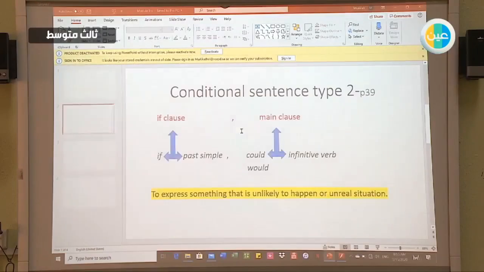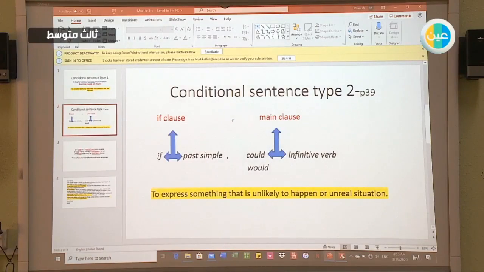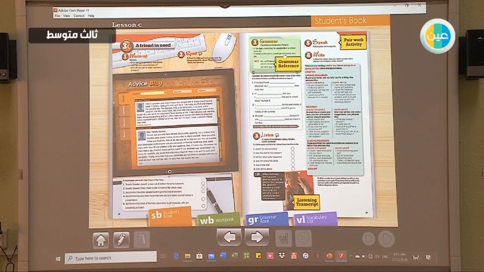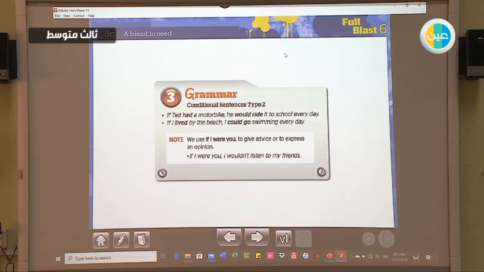Let's see it together in your books, page 39, in the grammar, number 3. So the conditional sentence type 2, for example, if Ted had a motorbike, he would ride it to school every day. So in the if clause, we use the verb in the past tense, simple past.